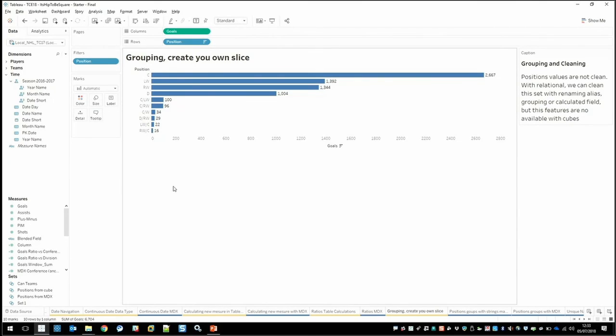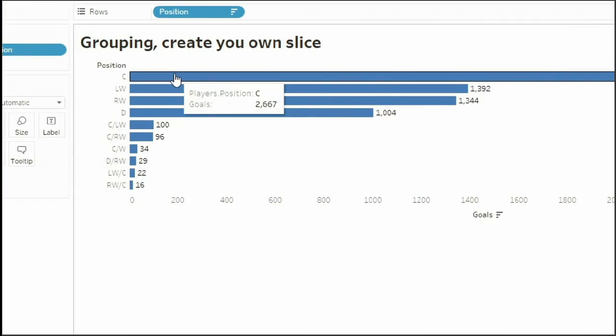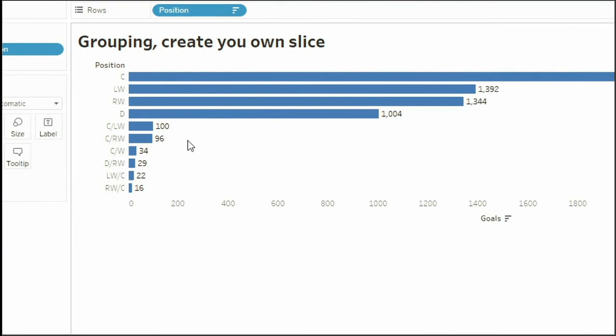So let's talk about grouping. Grouping is something great you can do in Tableau in the relational world, right? So for example, we have seen here again our positions of players. So let's imagine, beforehand, we put a filter in to see what are all the goals that people playing in the center have done. But maybe I want to have only people that are in center grouped together. Something very easy when you work with Tableau in the relational world.